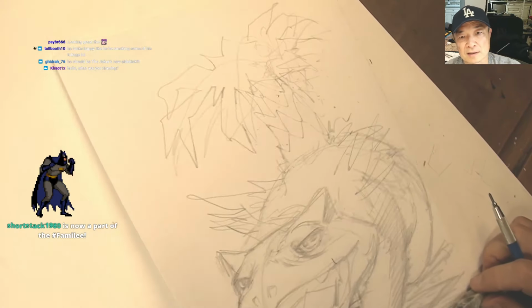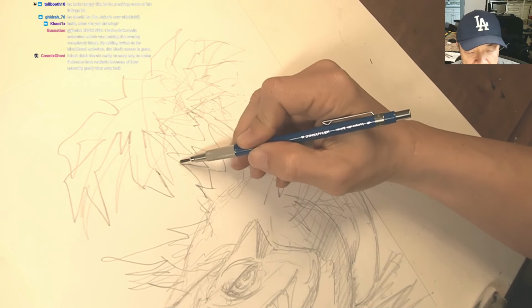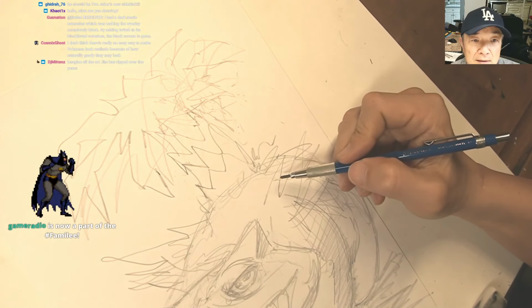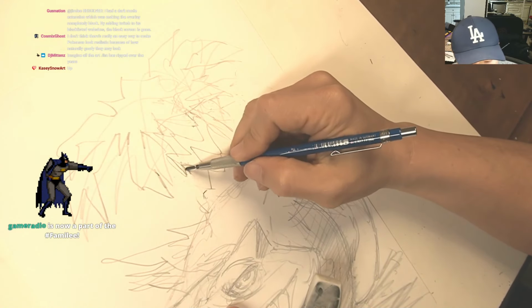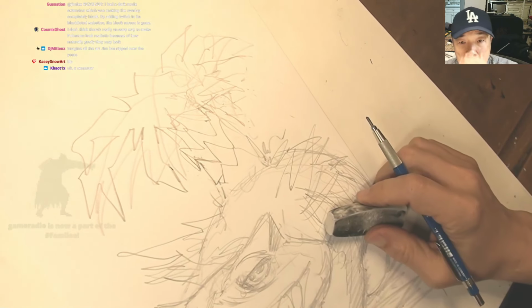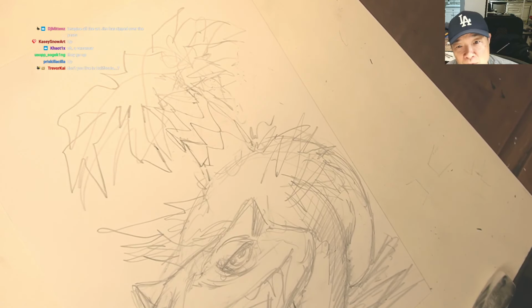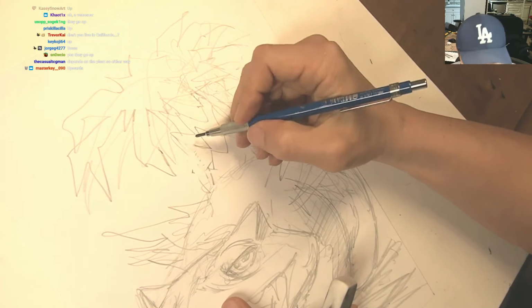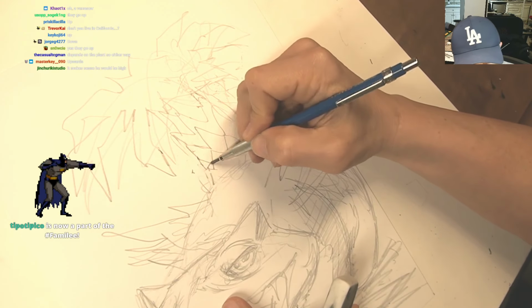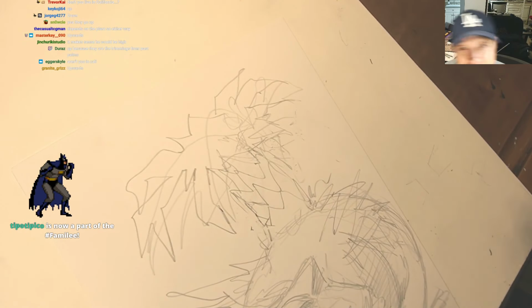Alright, I could probably start inking. Does anyone know, on a palm tree, do these things go down or up? Meaning, do they go like that, or do they go like this? I think it's like this, right? Can someone verify? Oh, look at KO1X. Oh, a Venusaur. No problem. They go up. Don't I live in California? Yes, but I'm always in a car. So palm trees are always at a distance and blurry because I'm driving by them.